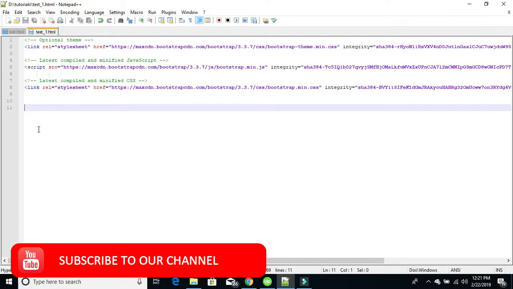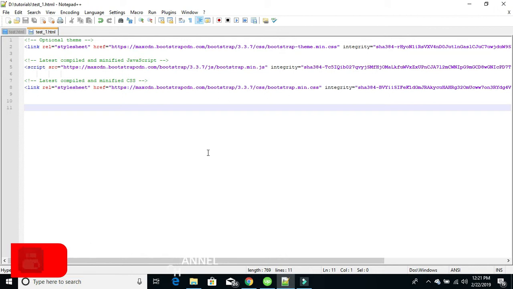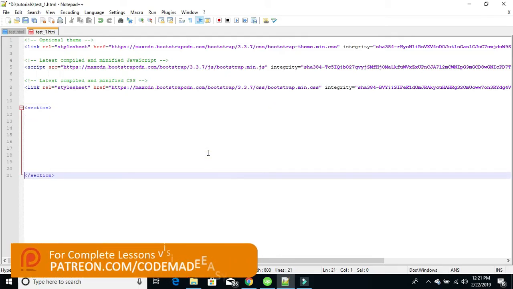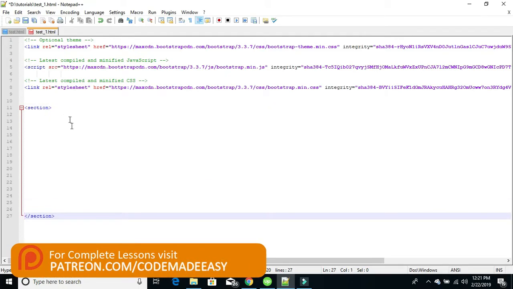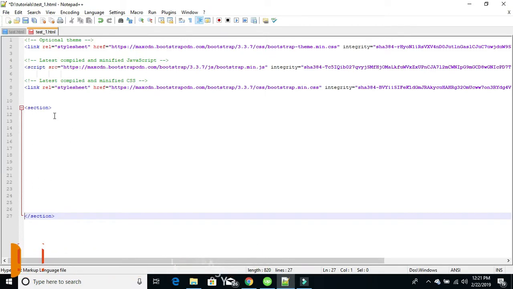So what I want to do is go back to my Notepad++ page that I have open, and I want to create a section. So I'll just go ahead and type in the word section, and I have an opening section tag and a closing section tag. And I've done that. Now I want to open up this tag, so I'll go ahead and space back a couple of spaces, and I'll hit enter and open up that tag, because what we want to do is put divisions inside this section. And from here on out in the tutorial, I'll be referring to divisions as divs, so you know what I'm talking about.